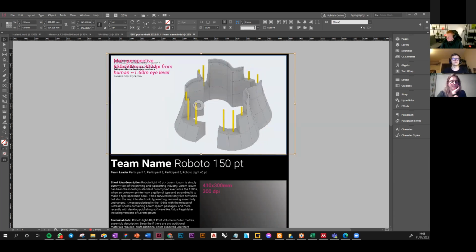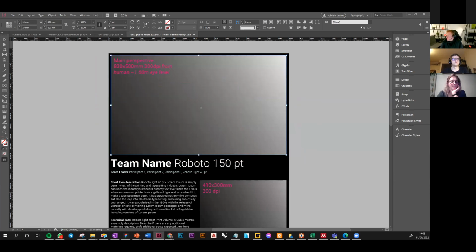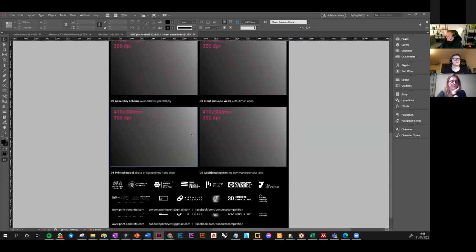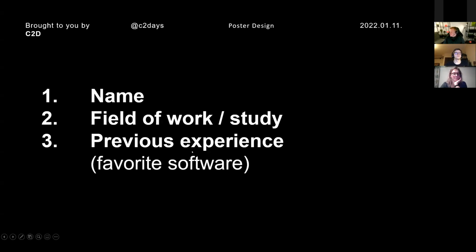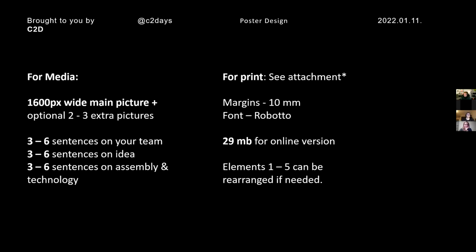I think first I will go through the main requirements for this competition. And then we can talk about the software itself, because some people who already know everything there is to know about posters may be even more proficient than myself. But I just want to give you the data you need to submit for the poster. We also have Yuri here. Yuri, if you have any comments, definitely feel free to jump in when I go through the data that needs to be submitted.